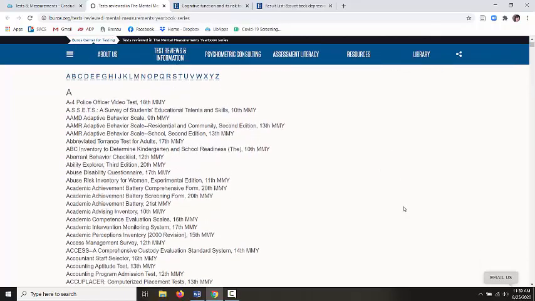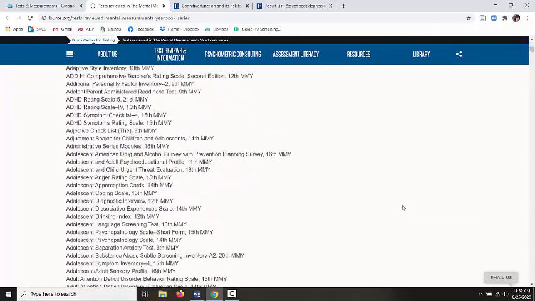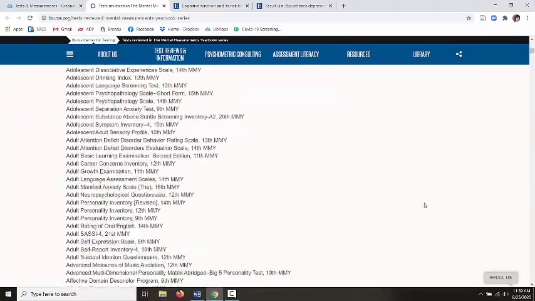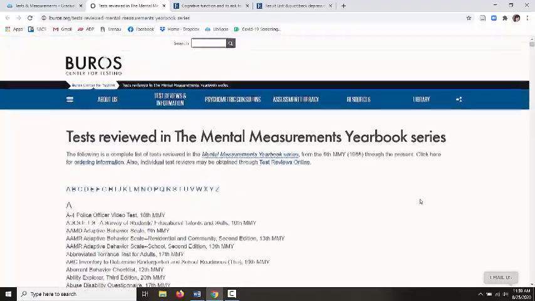You can look through here for years and years and find the names of all of the measures that have been reviewed in Mental Measurements Yearbook. The problem with Mental Measurements Yearbook is that we only have this in print in the library.